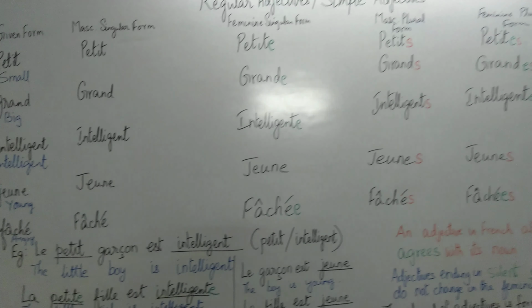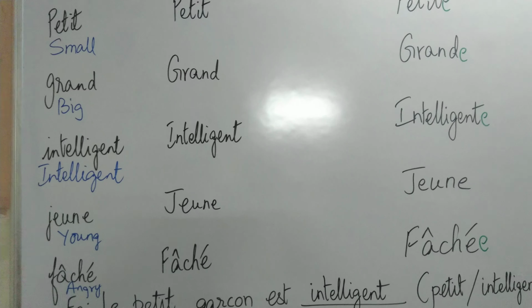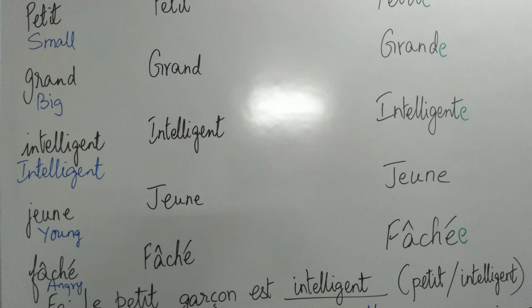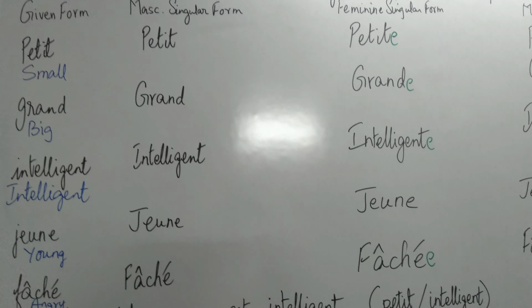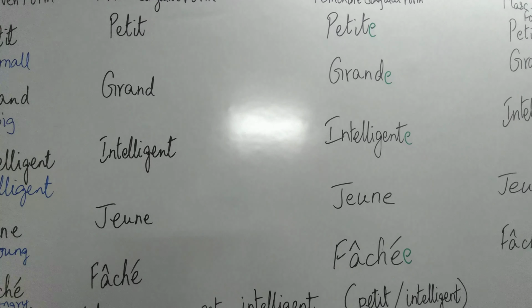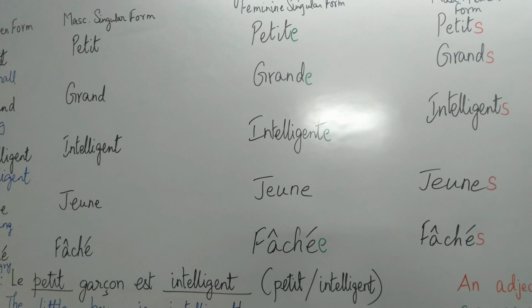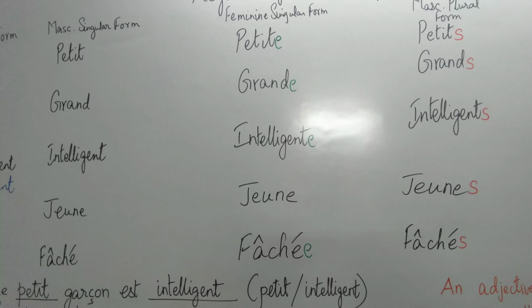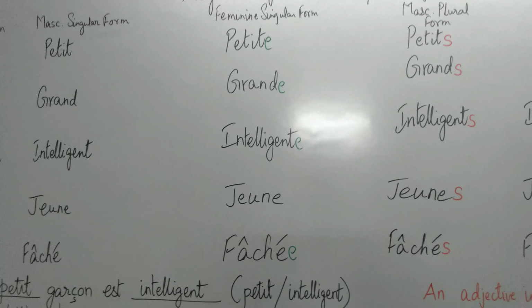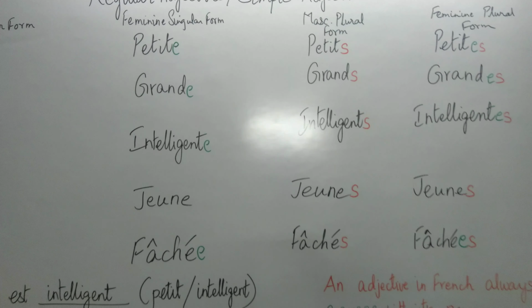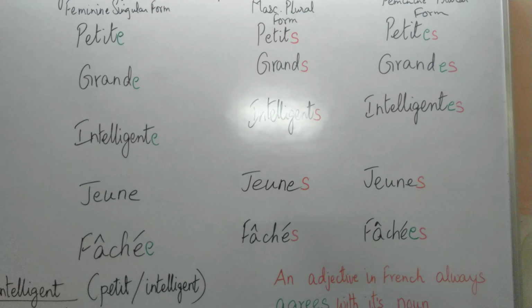The same thing goes for the adjective grand. Grand means big. The form which is given is the masculine singular form, G-R-A-N-D itself, without any additions. If I want to make grand into the feminine singular form, then I will add E to the masculine singular form. So G-R-A-N-D-E will become feminine singular grande. If I want to make the masculine plural form, then I will add S to grand. So G-R-A-N-D-S will be the masculine plural form, and if I want to make the form feminine plural, I will add S to the feminine singular form, so G-R-A-N-D-E-S.